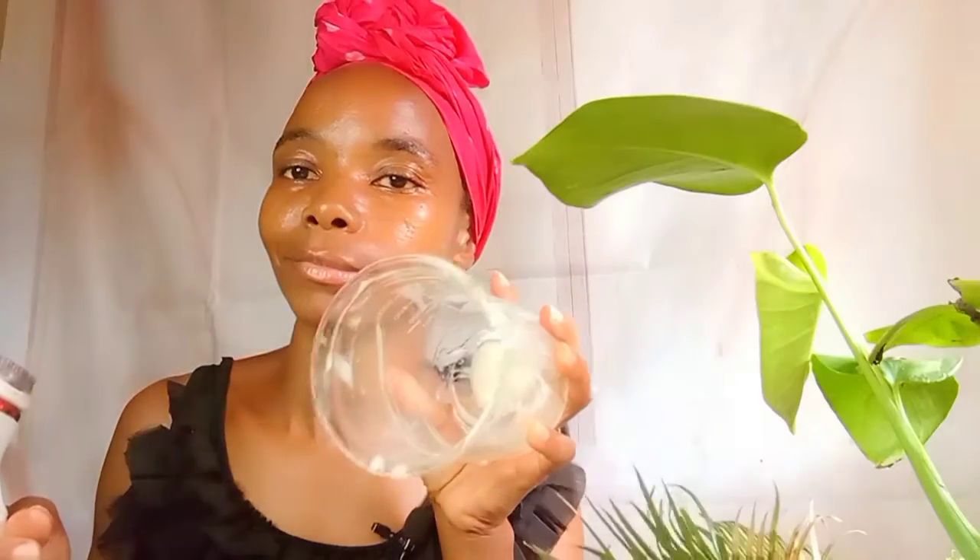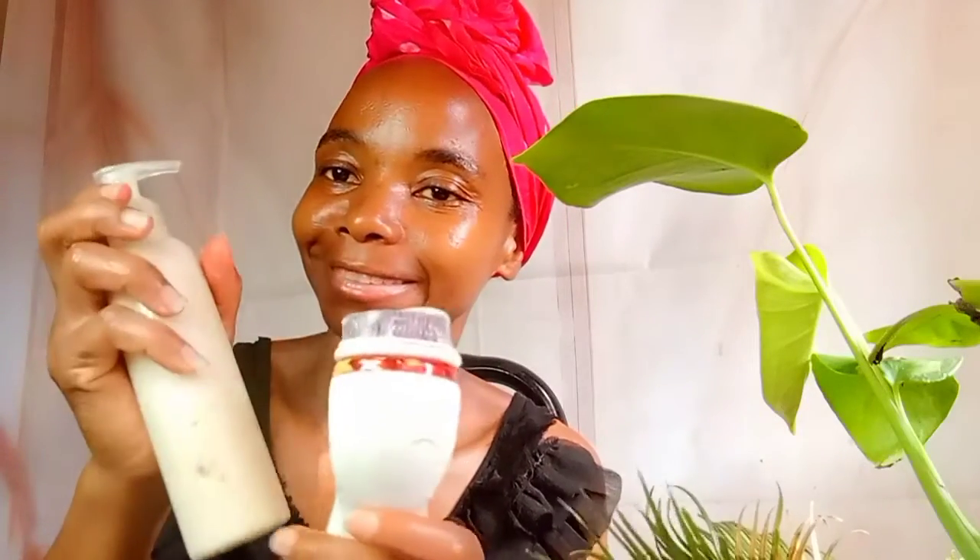Now it's morning and I'm ready to use my cleanser. I've just wiped my face with some water and I'm going to use this Clarisonic brush to cleanse my face. These brushes have been trending but I don't see them nowadays. I'm going to use the remaining cleanser in the funnel — we don't want to waste anything, we are practicing economy here. I'll also get some of what remained in the beaker.